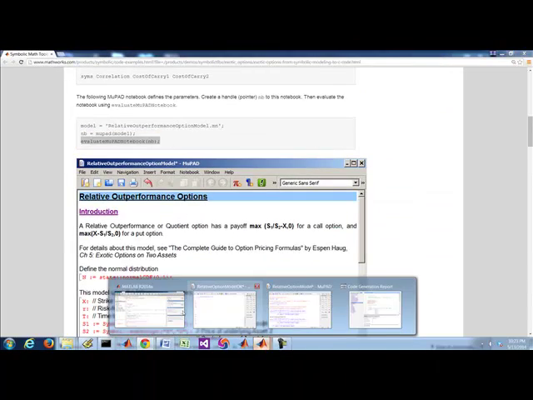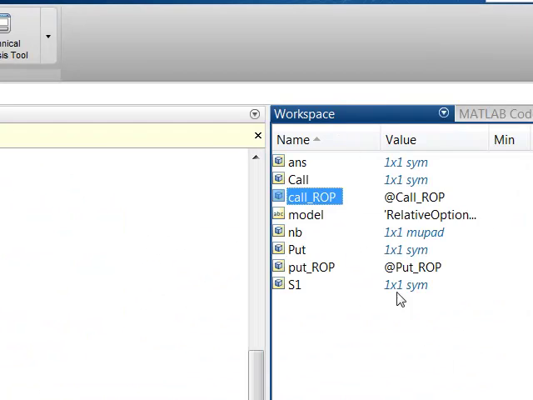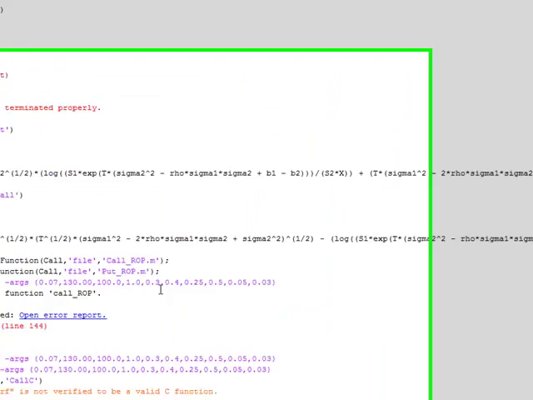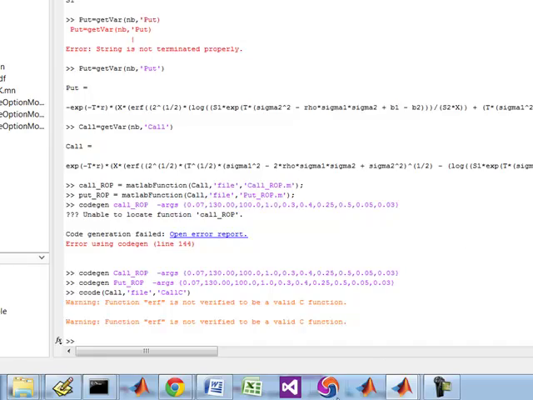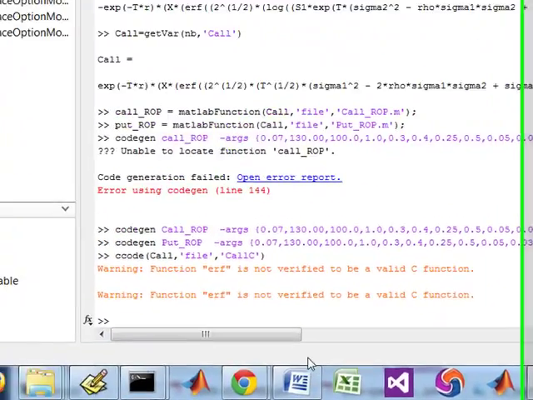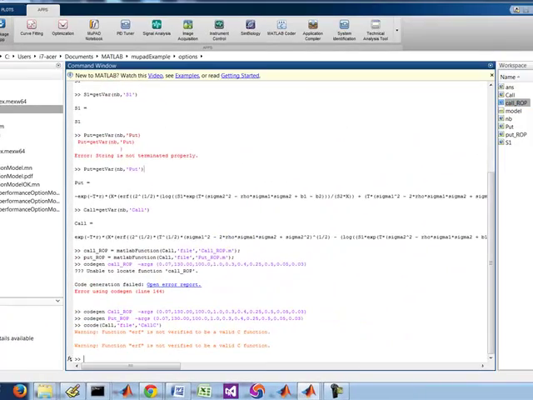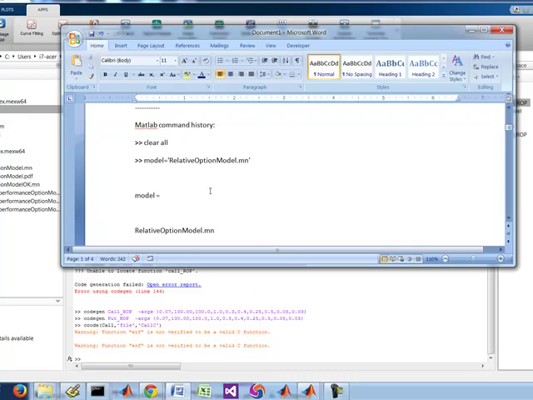workspace. So essentially, here's the workspace, all the available variables, symbols, and all that. And then I can, from there, generate code and MATLAB functions. So let me just show you what I mean.